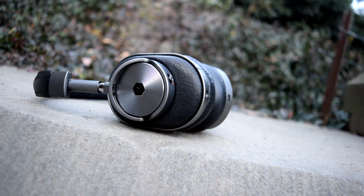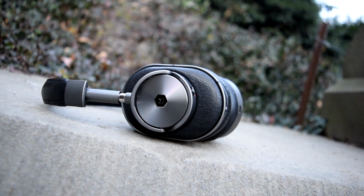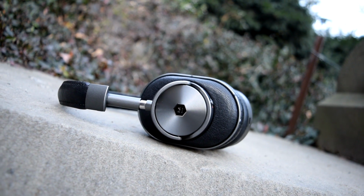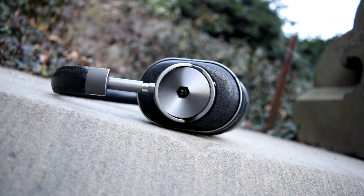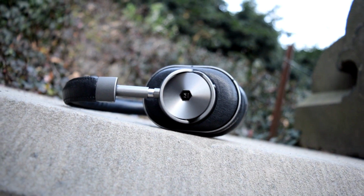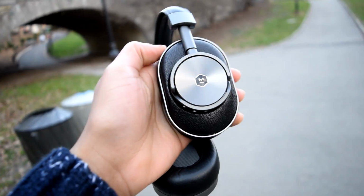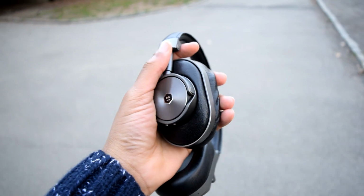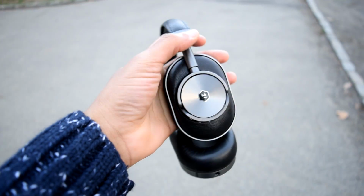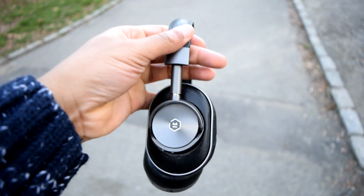The treble here is also just beautiful. It manages to be smooth and laid back, yet crisp and lively when called for. Here is where Bluetooth always struggled for me, and that was squeezing out that last bit of fine treble resolution. But I don't know what hocus pocus Master & Dynamic pulled out of their engineering labs, but the MW60 is very, very detailed wirelessly. So much so that I find myself using them wirelessly in my house even while I am surrounded by some of the best wired headphones.